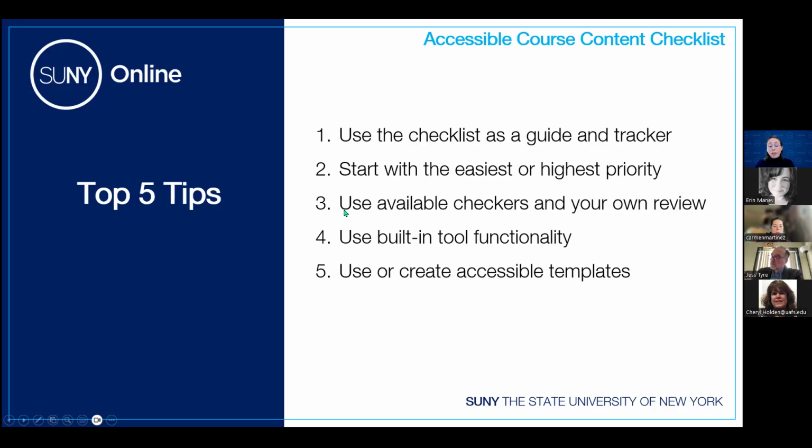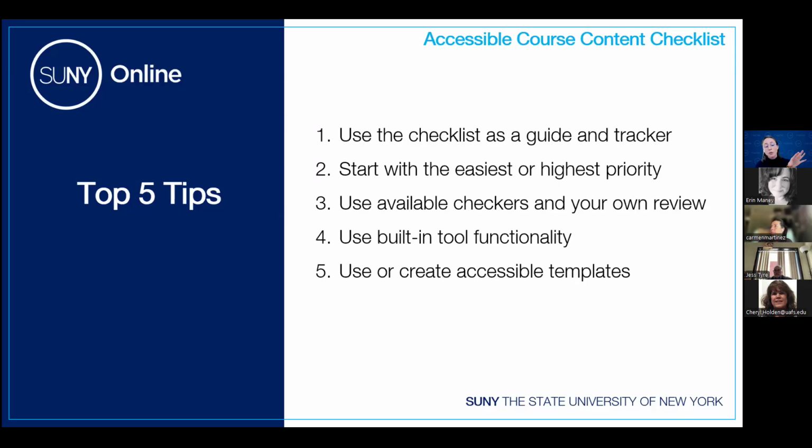Use available checkers and your own review. So anytime there's an accessibility checker available, it's an opportunity to confirm or check again after changes. And so you'll use this to check if anything's flagged, but also you want to still make sure to review it yourself to ensure it's complete and the suggestions make sense. And this is particularly important if you're converting something.